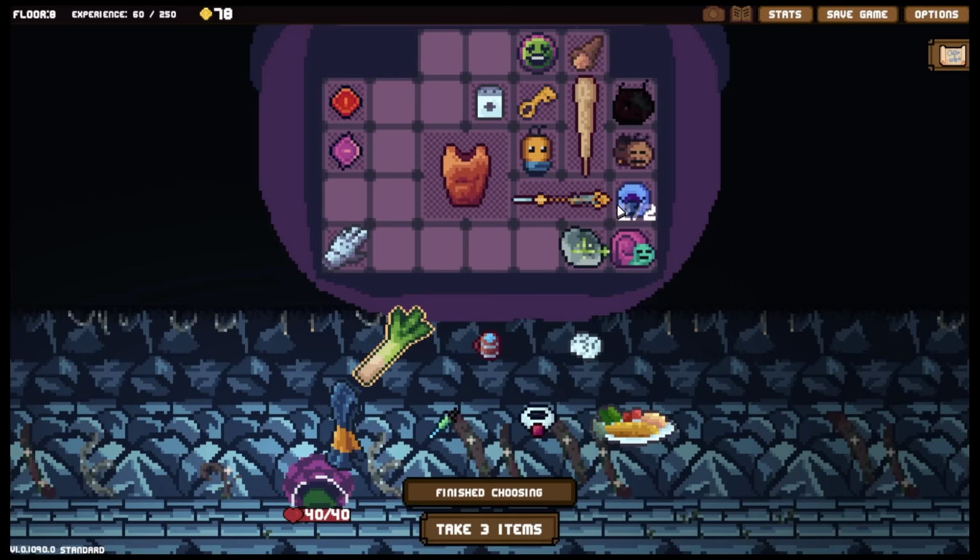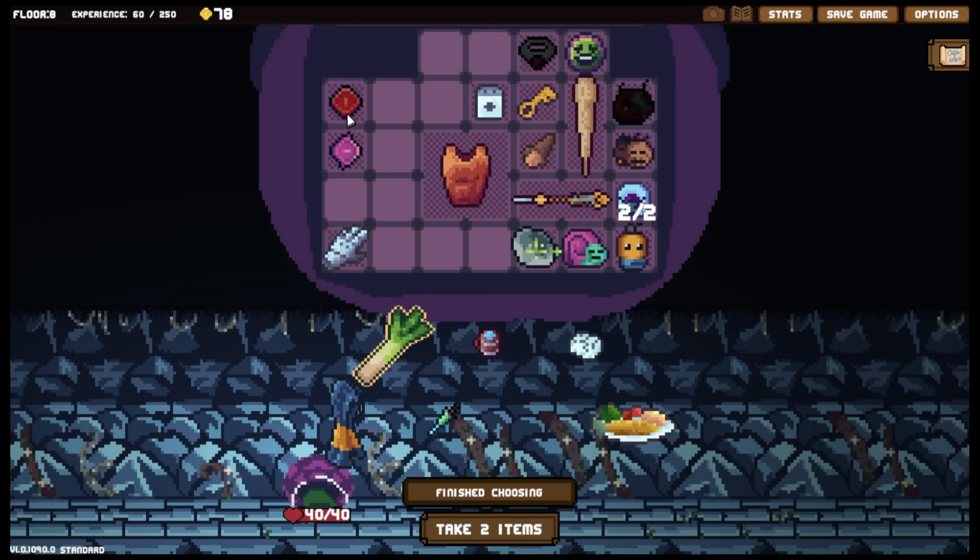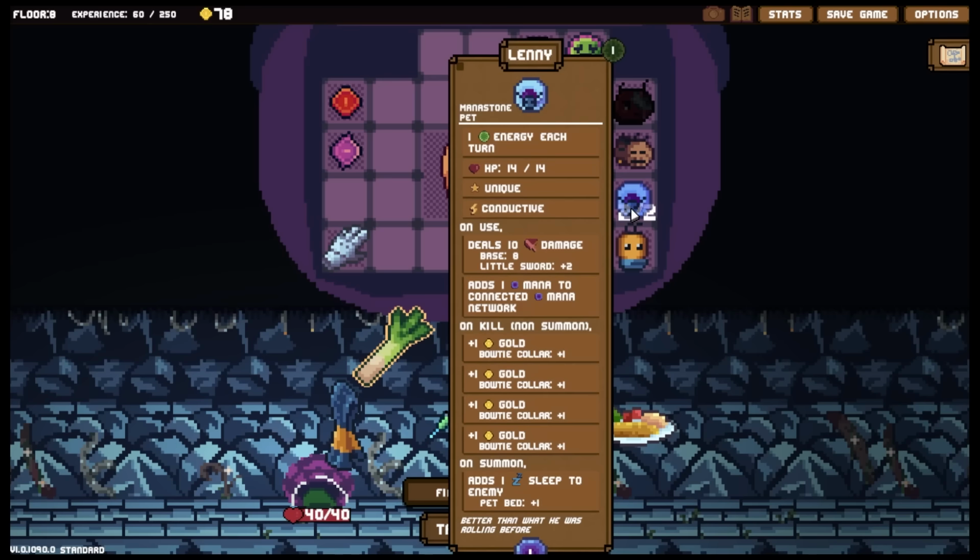Shimmy these back. There we go. It's a little bit better. Right, we've got the Ring of Rage as Rage to self, and I need this one, so we are bringing that along. We've also got the leak. When an adjacent weapon is used, plus one to damage. Ooh. Ooh.